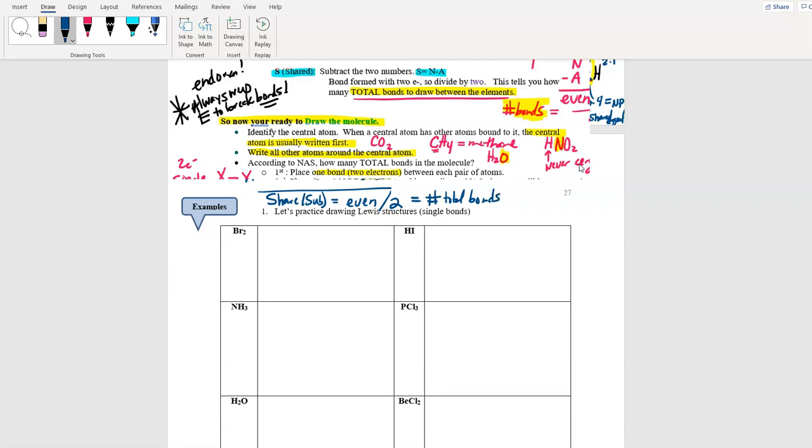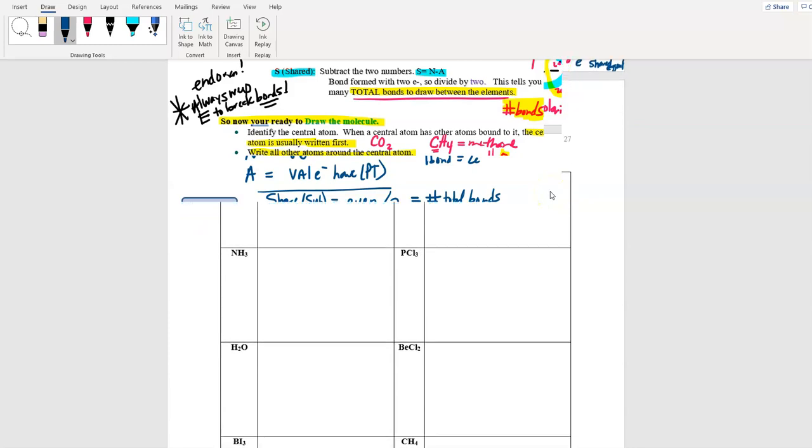So I left this little box right here so you can do NAS, or do it in the margin. That's fine too. But I'm going to show you how to do the NAS for each one. But like I said, have a periodic table near you so you understand where I'm getting these values. Okay? So here we go.